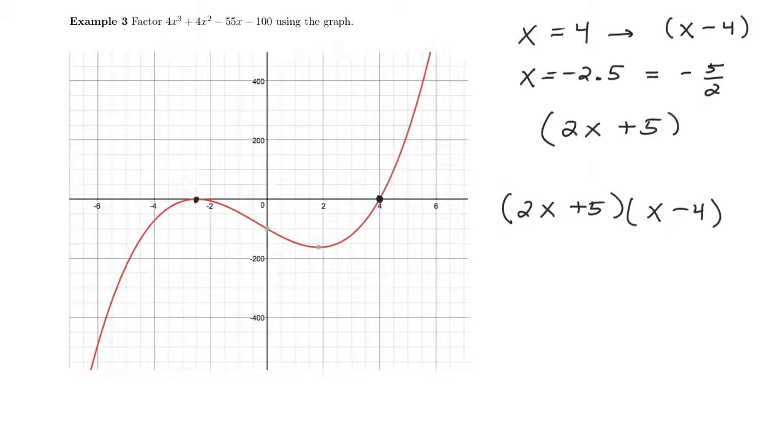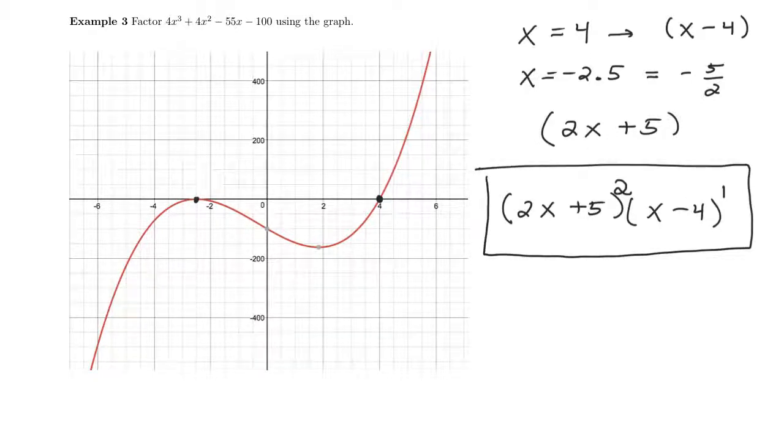And that's all the information I have, but I know that this won't multiply to a 4x cubed. This would only multiply to an x squared. So what's going on here? If you look at this 0, notice that it stays on the same side of the graph. That's because the exponent at this 0 shouldn't be a 1, it should actually be a 2. So I'm going to place an exponent of 2 on this function. Maybe I'll write that this one is a 1. I think that this is going to be it.